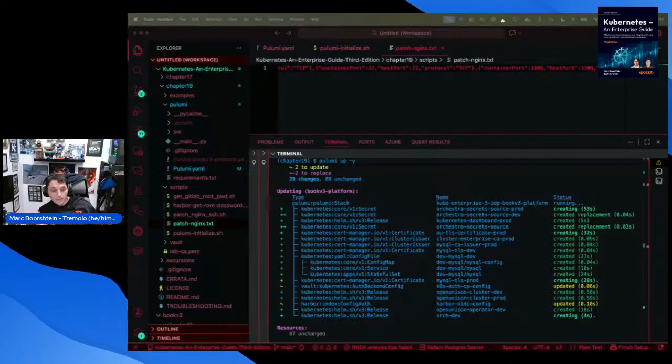Okay, so we are now rolling things out. In this case, we're rolling out Open Unison. And the nice thing about Pulumi is it can walk and chew gum at the same time, which means, oh, and now what's broken? This is really starting to... okay. So we're going to try this again once it's done. Prod just seems to be having issues.